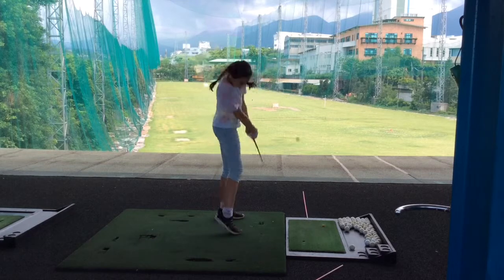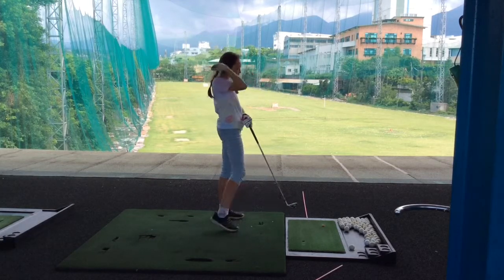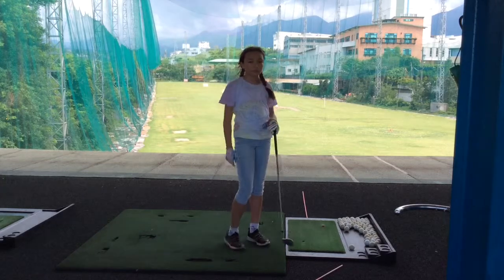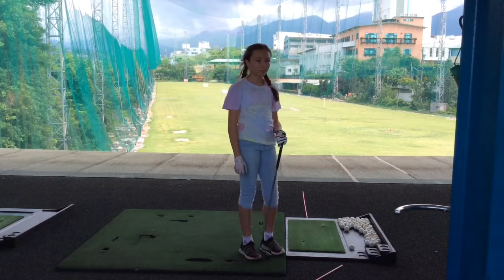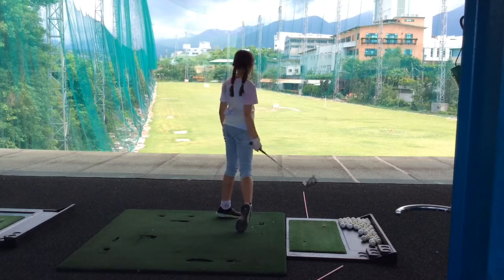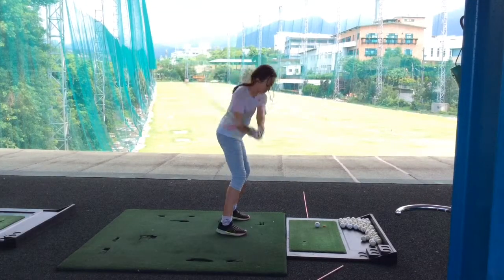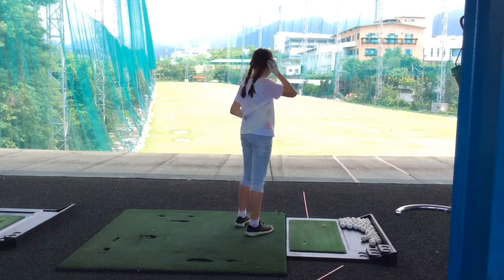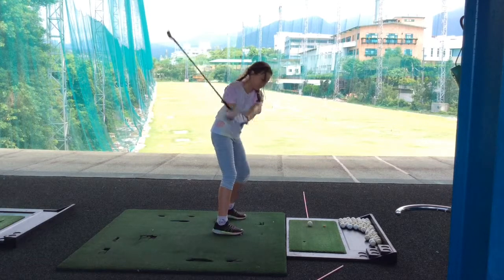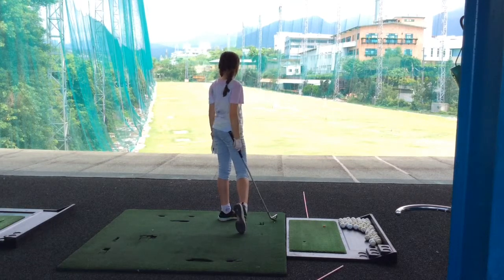This one, she opens the face of the club very much at the beginning. Actually controls it, gets it back on target, but I'm just explaining to her now that we've got to make sure we don't open those wrists. And there's another good one, straight down the middle. And when we are not manipulating the wrists and letting the club swing as we've been practicing, these were all very straight shots and really much improved.